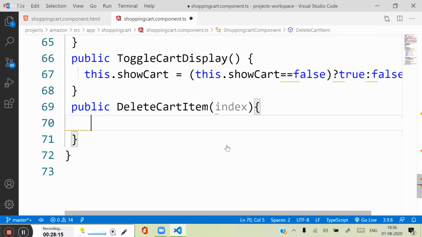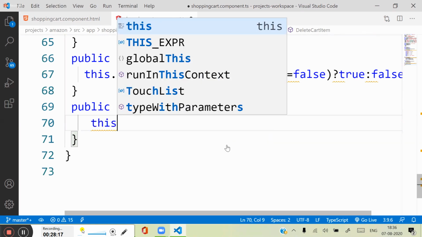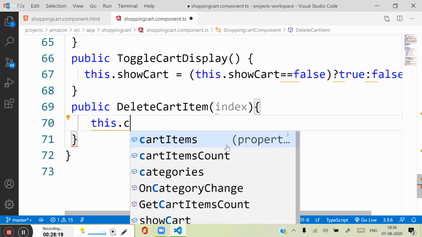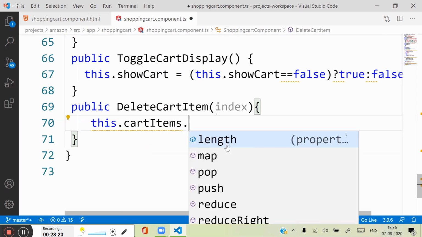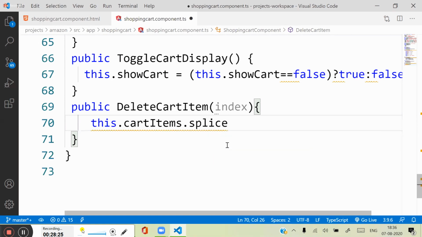We have this dot cart items. Cart items is an array. Into that, we will use the splice function. We know pop will remove the last item. Shift will remove the first item.